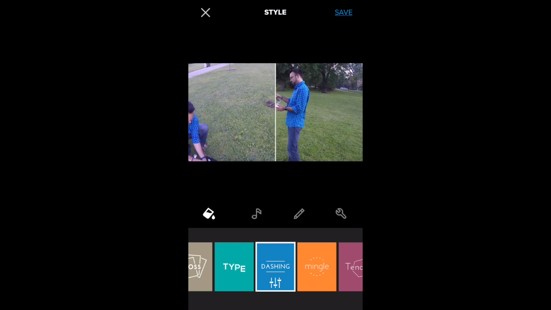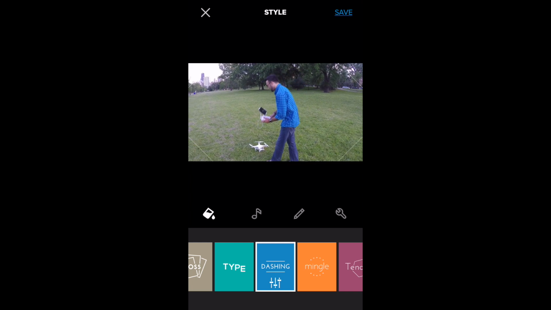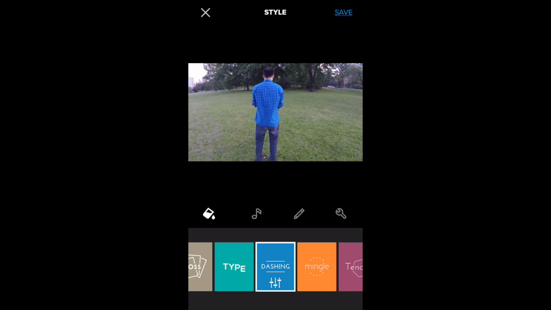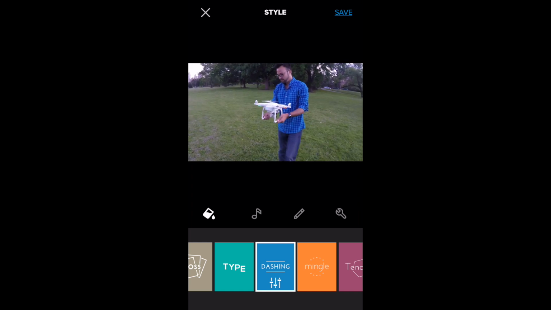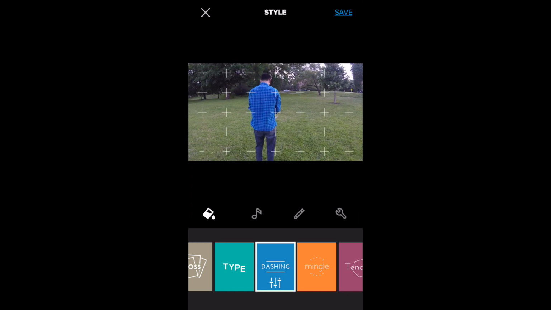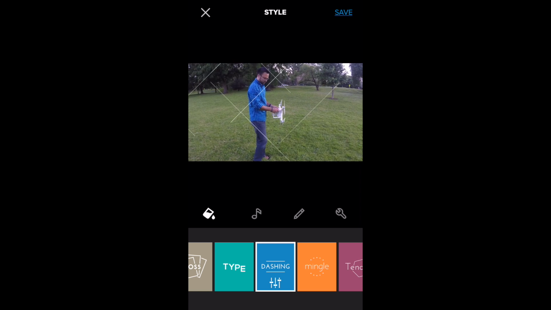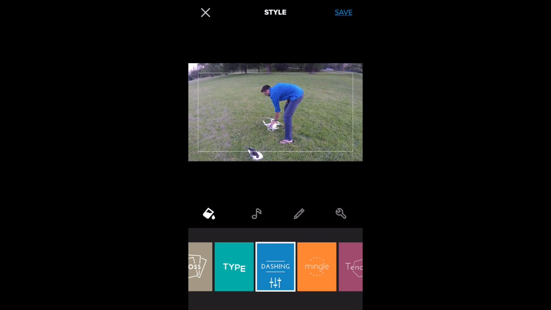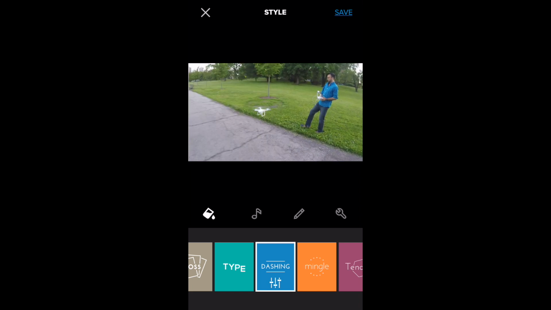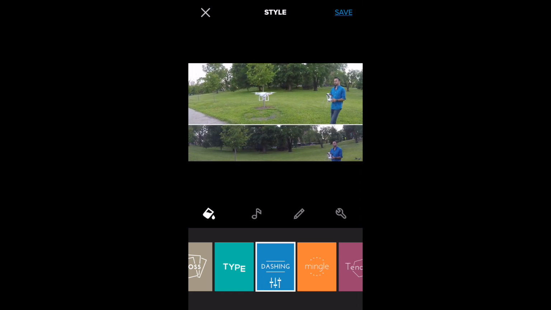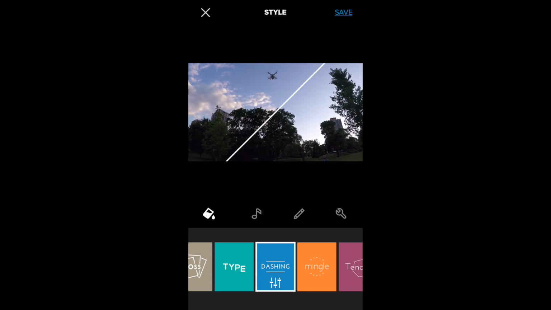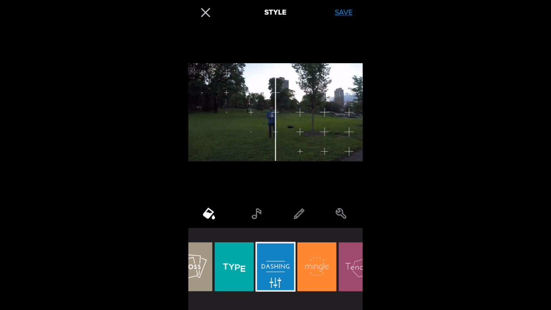If you want to add more text throughout, you can do so, but it's basically taking all the footage that you had. I probably had a good 20, 25 minutes of it, and it's going to consolidate down to a 2-minute clip, likely just based on that beat. So now you have to watch it all the way through. That's probably the most time consuming part, just to make sure you don't have any footage that looks stupid or doesn't really work. As you can see, it's coming out pretty well.